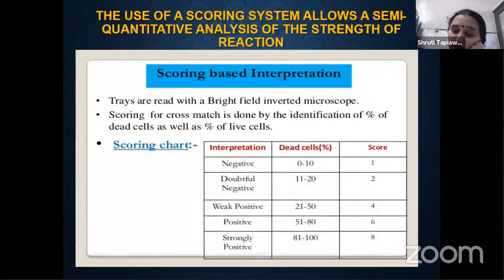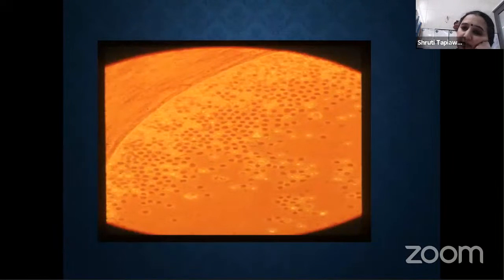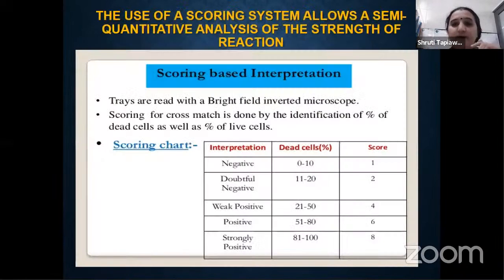So how is it interpreted? You saw a picture under the microscope and you have to literally count the number of cells which have died or the number of cells which are alive. But believe me, technicians in the lab also, the count remains good and the same. So there's a scoring chart by the trays which are there. If it is 0 to 10% kill, it is called a negative. If there's an 11 to 20% kill, they call it doubtful negative, but then you have to, as a laboratory person, give it as a negative if you have added all the jigsaw puzzle points to it, which I will tell you later.